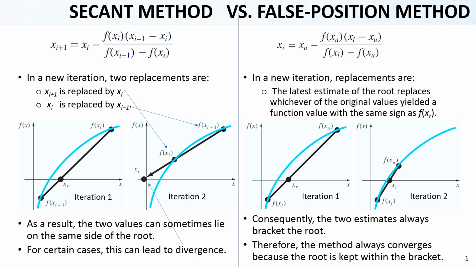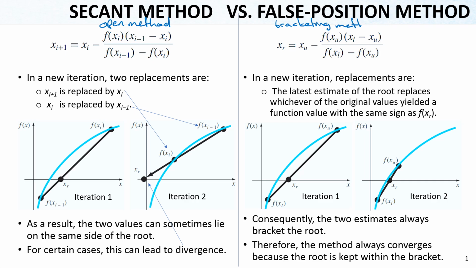The second method, the formulation of it is very similar to the false position method, which was a bracketing method. And in there we were using a lower bound and upper bound, again two values. And as you can see, if you compare these, they are very, very close to each other. That's why a comparison between them is valuable. So this is basically an open method, while this is a bracketing method.